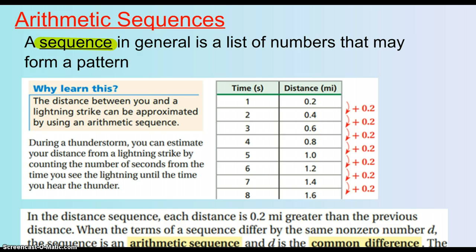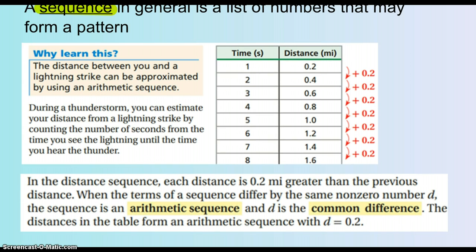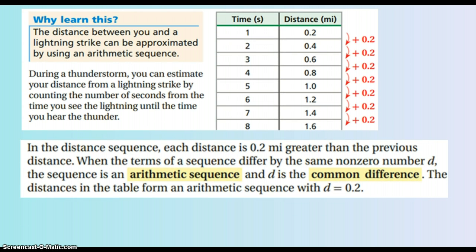And that word looks like arithmetic. It is, but when you use it to describe a sequence, you can call it arithmetic. So in order to introduce this, I want to look at this example here. So an arithmetic sequence, as you can see, is a sequence that has a common difference between each term.